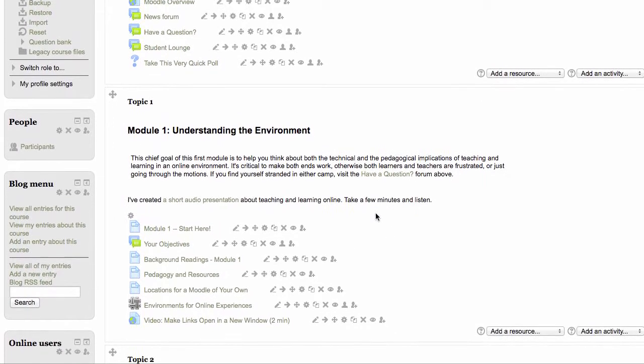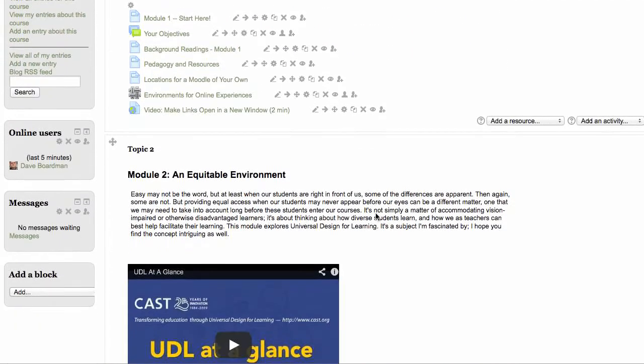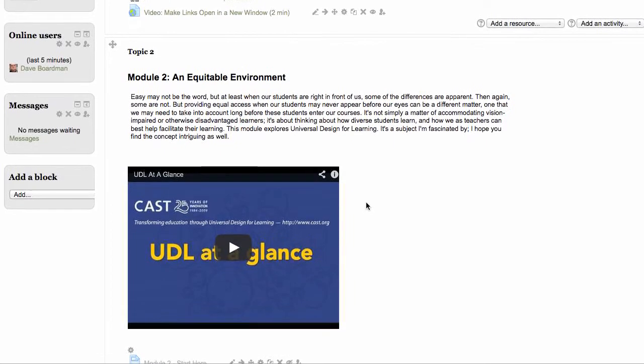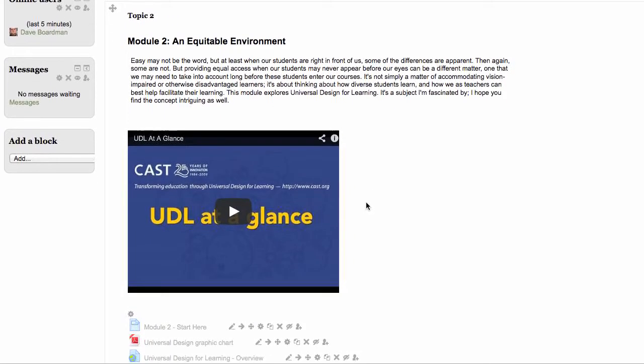Another thing I did, which you'll see reflected in the syllabus, is Topic 2, Module 2, which is opening now, had been, until a few hours ago, Module 6. But feedback, the last time I did this course, people were seeing this material in Module 6 and were saying, wow, this is way too late. You should have given us this right away before we did anything. So I moved it up to Module 2, and hopefully this will make a lot more sense. So let's get into it a little bit.